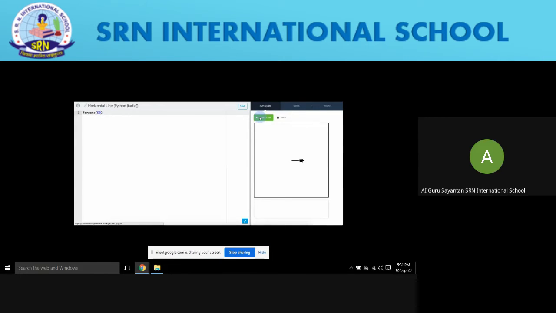Also notice that every time I press the Run Code button, Tracy returns back to her starting position in the middle of the canvas. If I want Tracy to draw a horizontal line on the canvas, I'll first need to call the pen up command, so she doesn't leave a line when I move her. I want her to move to the left side of the canvas, so I'll first tell her to turn to face that direction by using the left 90 command twice. Then I'll use the forward 200 command to get her all the way to the left side.